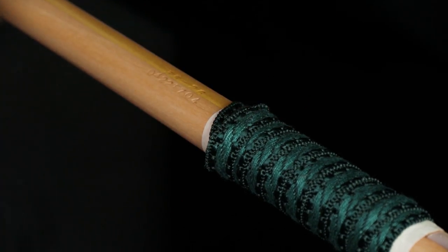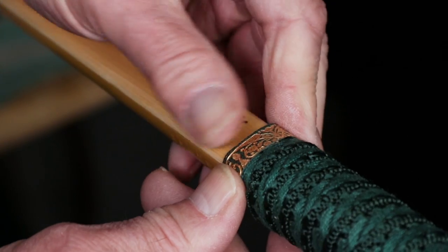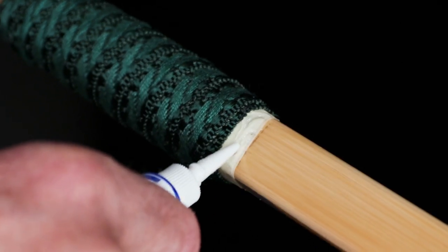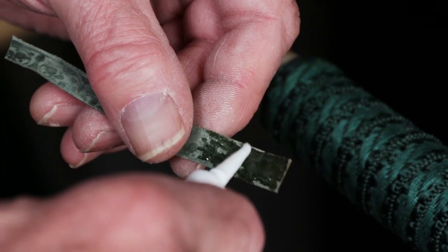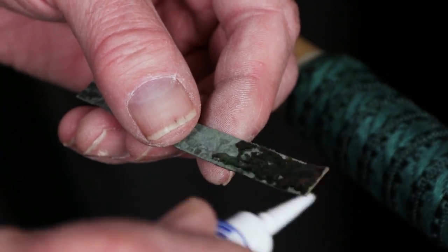It's time to glue on our gold leaf leather trim. We start by wrapping it around to get the approximate length that we need. Then, much as we did with the braid, we run some glue on the handle, including the top of the braid where we're going to overlap. We also place some glue on the back of the leather, as we're going to use it as a contact adhesive this time.